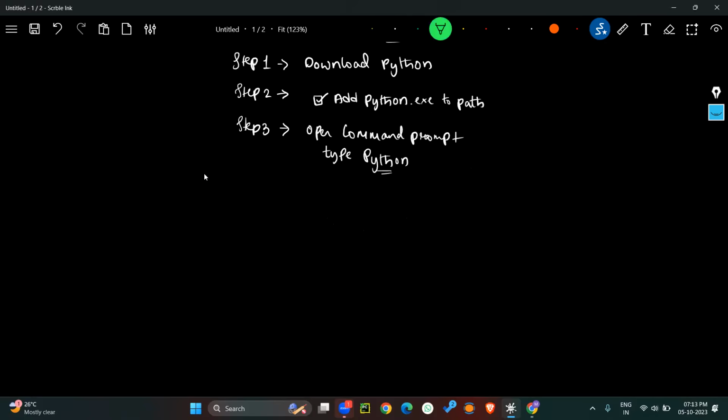So let us see something like execution of Python: different ways to execute a Python program.